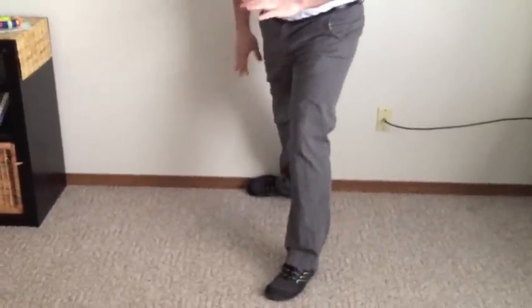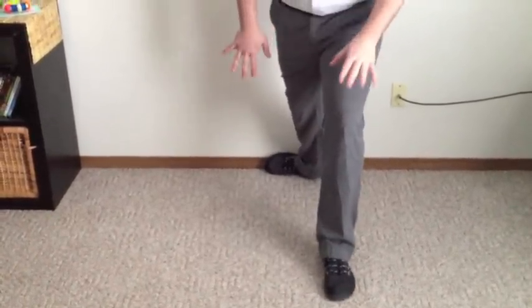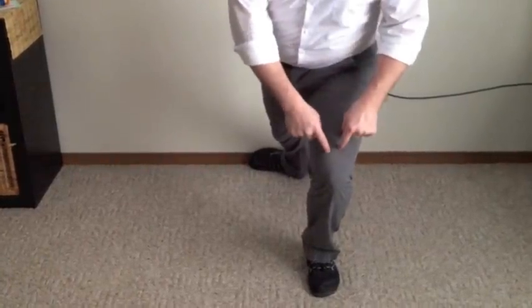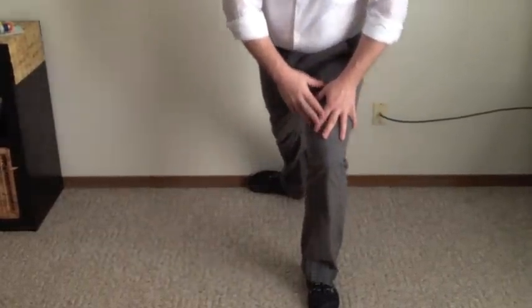So to first do that, we're going to make sure our foot's against a wall, a stair, or a door, something that's very sturdy, and we're going to make sure our foot's basically pushing against the wall. With our other leg, we're going to make sure it's facing forward. We're then going to lock the knee out, and all we're going to do is glide and put all our pressure on this knee. And then we're just going to glide back. You're going to hold that for about 1 to 2 seconds, and then we're going to come back.